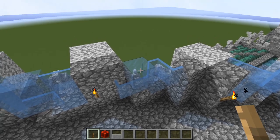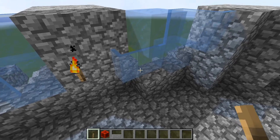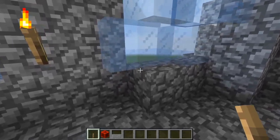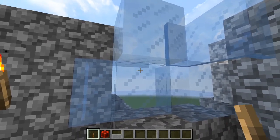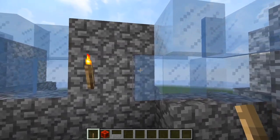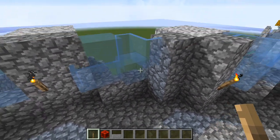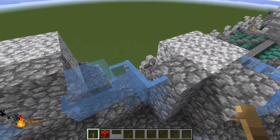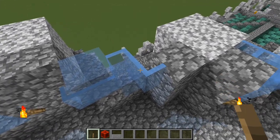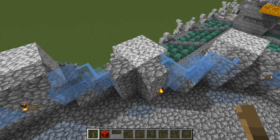Like so. In some sections, we're going to have just a little bit of extra glass. Otherwise, as you can see here, the pane would just stop there. But we want it to continue on, so we have to now and again use a little bit extra glass, like over here, to make things work. So just make your windows so there's not any visible holes in them. And they should be quite fine if you do it that way.